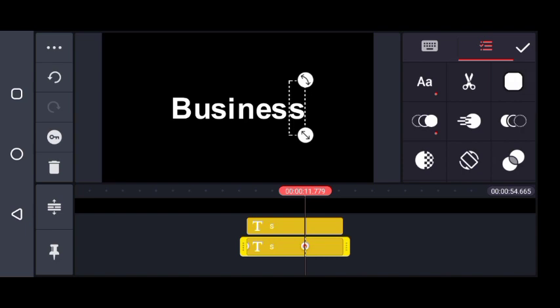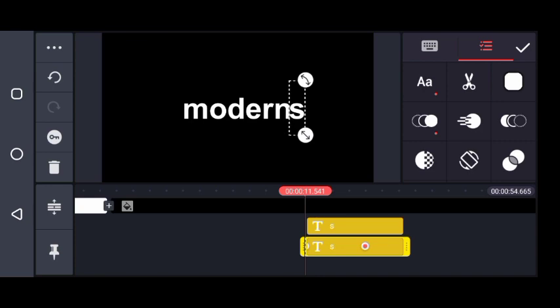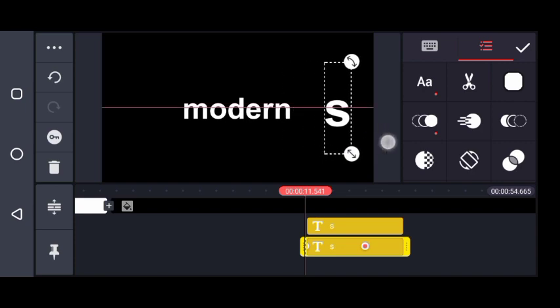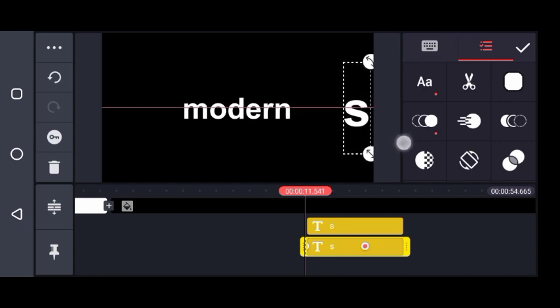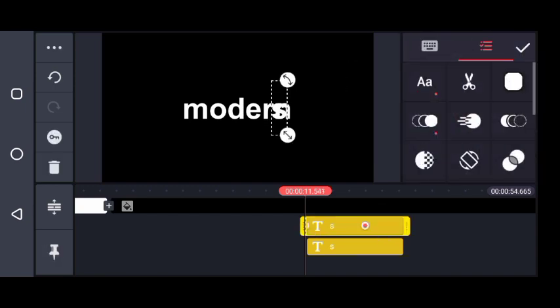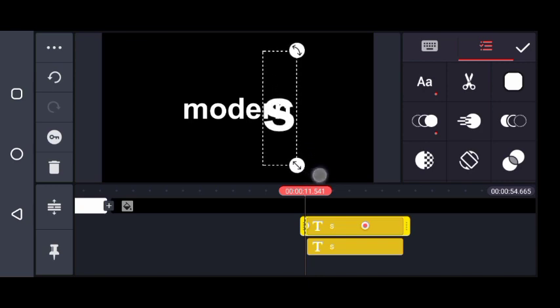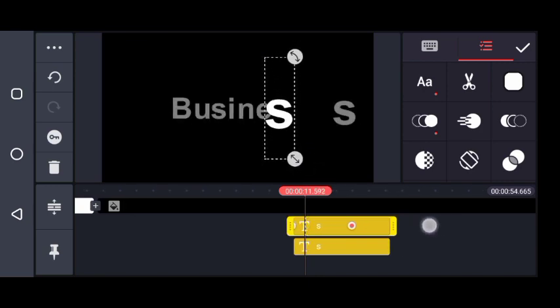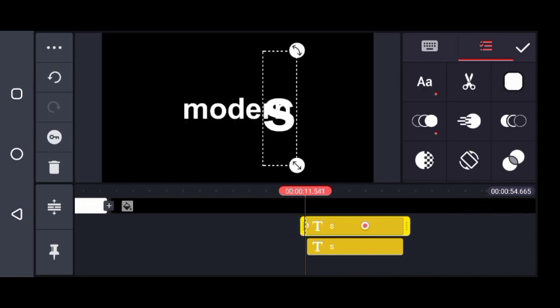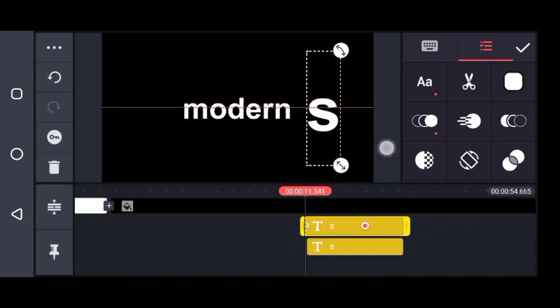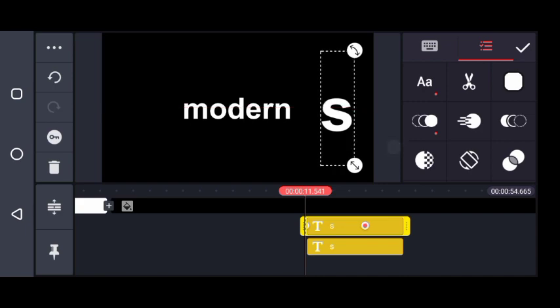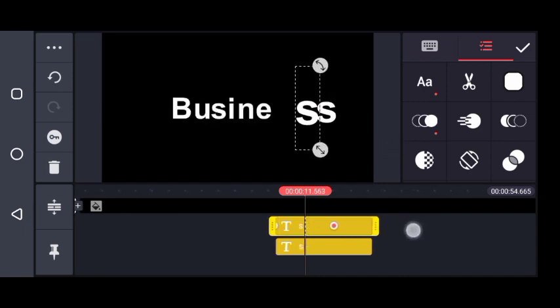What you have to do now is to go back in, then expand this S a little bit, then take it this way. You can see this line. You can see that line. So that's what we are going to do. We're going to expand this again. So I'm going to take it to this line. Just trying to look at it.